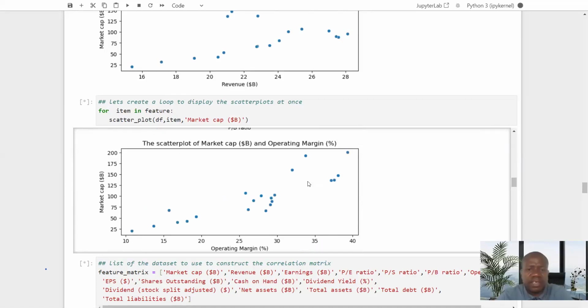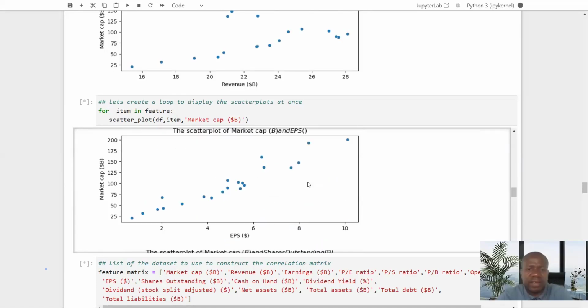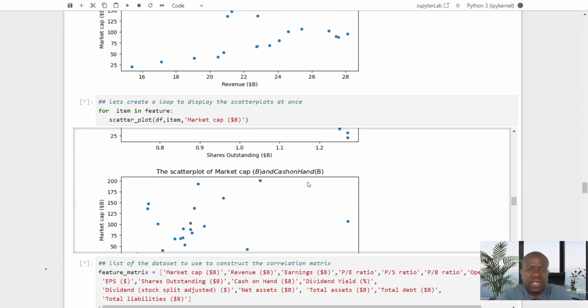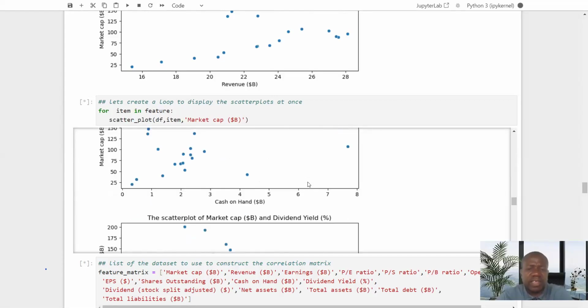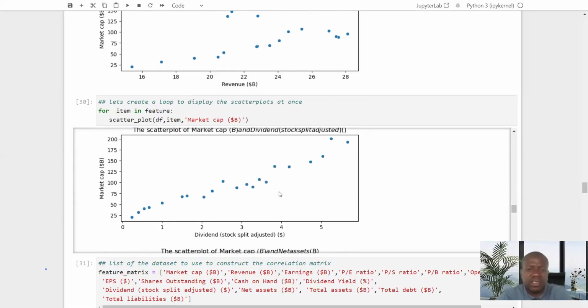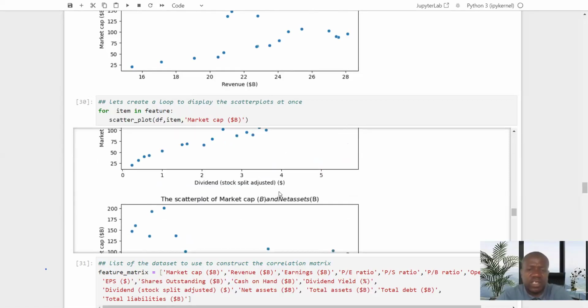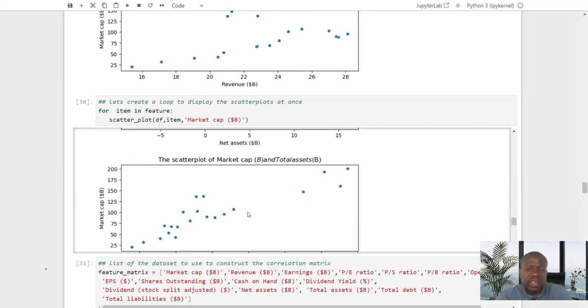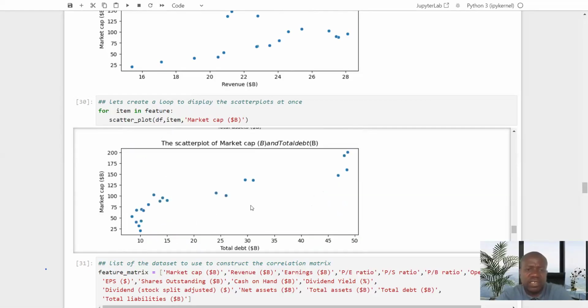Market capitalization and earnings per share, number of shares outstanding, market capitalization and the cash on hand, dividend yield, the dividend split adjusted in dollars, and also the net asset, total asset, total liabilities.